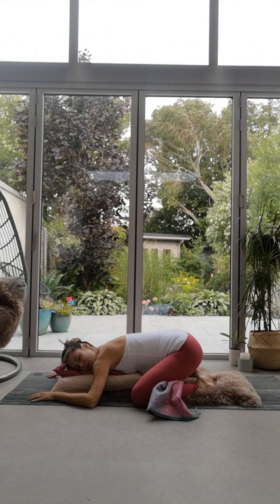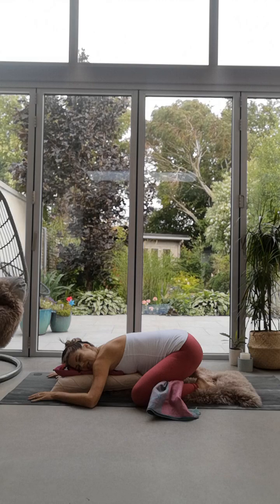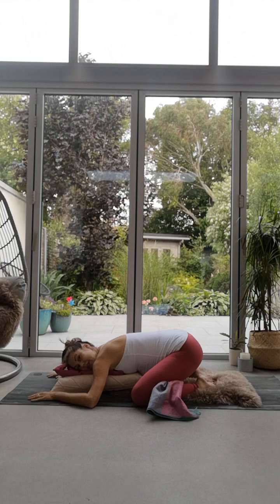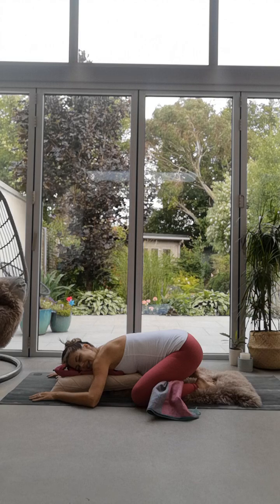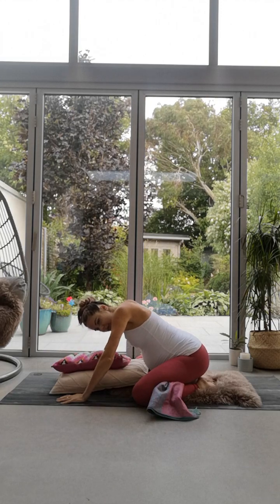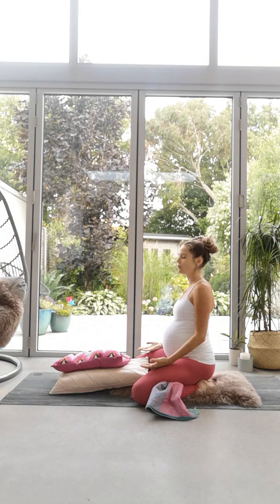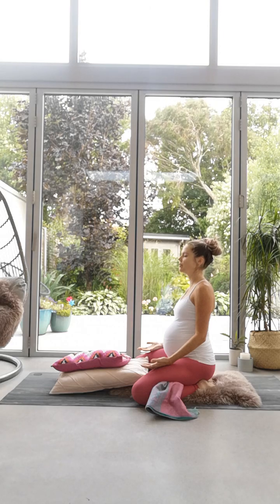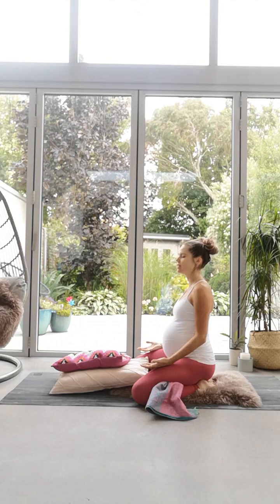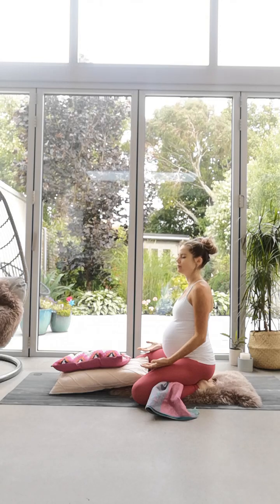When you're ready to come out — and this might be a pose held for three, maybe five minutes; it might feel comfortable, it might feel delicious just to sink in here and have this moment to yourself — you can do this on the side of your bed, you can do this on your bed. When you've had the time you want in the shape, slowly press into the floor, peeling yourself up. I like to take a moment just turning my palms up and sitting in stillness before I rise, with hands to heart. Allowing myself to feel the effects of such a simple, deeply restorative, deeply connecting yoga pose.